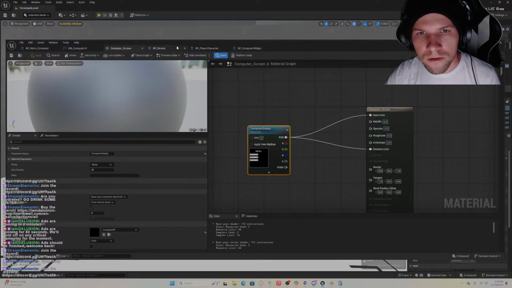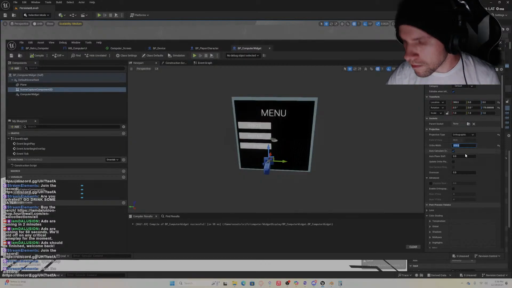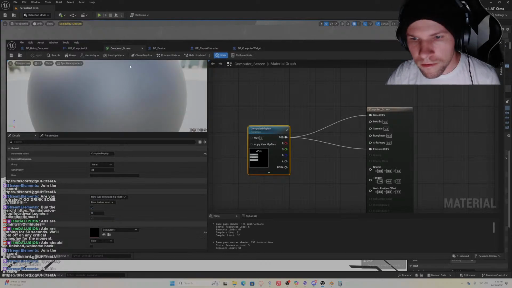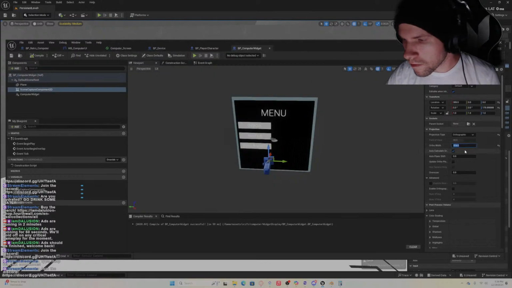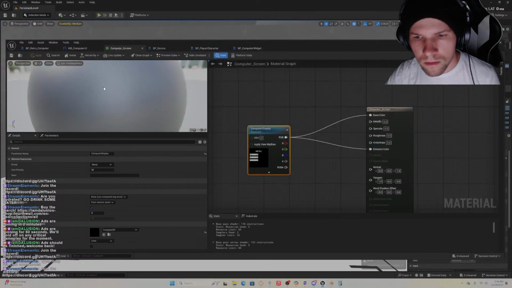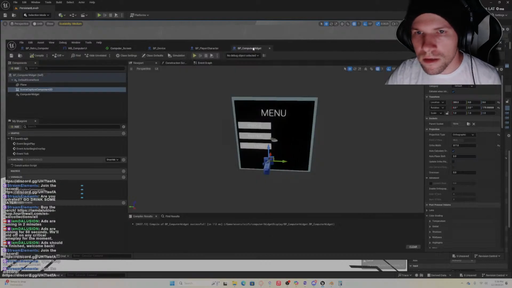So it might be like 518. 518, compile, save. 517. Yeah, 517 it is.